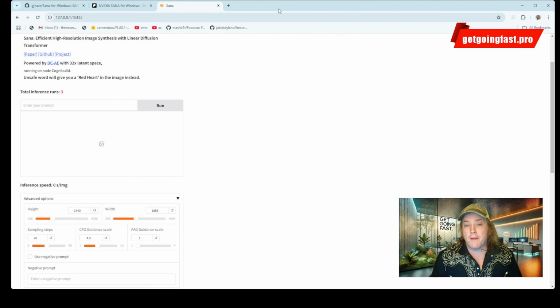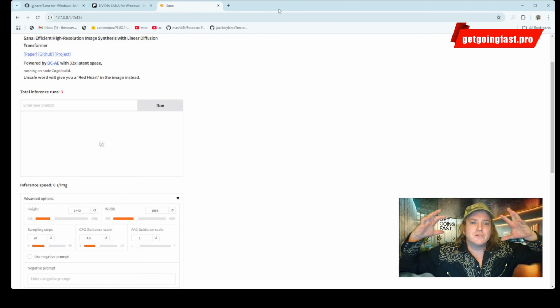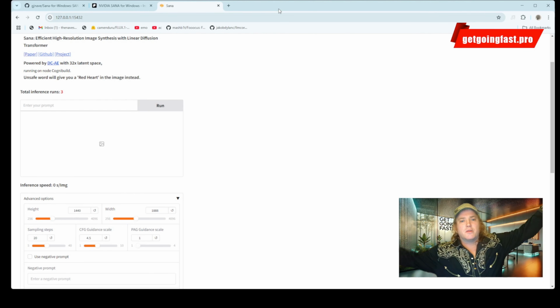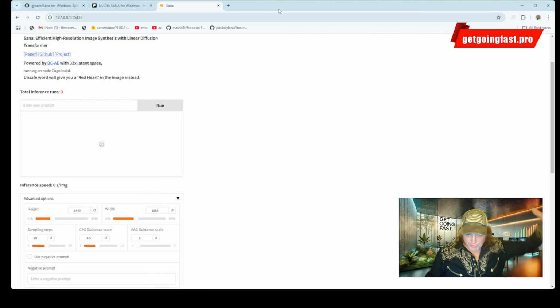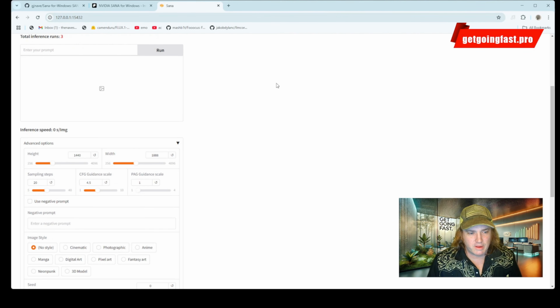It's a big model. I might run out of memory. This handles it so well that you can do massive 4K poster size stuff that you can print out in a matter of seconds. And that's what's really amazing about this.